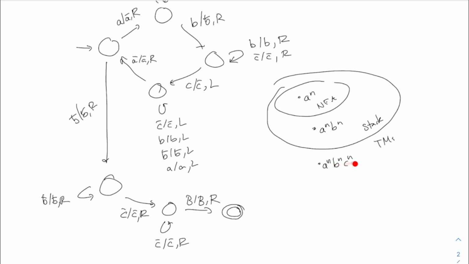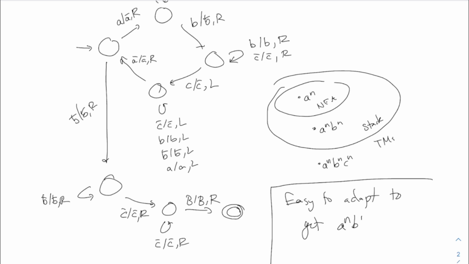So Turing machines can do this. I will just say, this is easy to adapt to get A to the n, B to the n, C to the n, D to the n. All right, that's not really a problem. What you would do is basically this 4-step loop here, you would add an extra step which continues to the right and then marks off a D. And then you would have to add one other step here also to make sure that you see, after everything's marked, you want to see only B's followed by C's followed by D's. But that would be fairly simple to do.